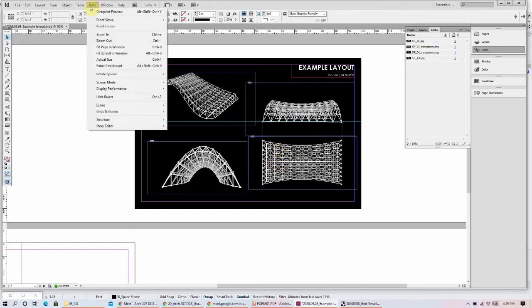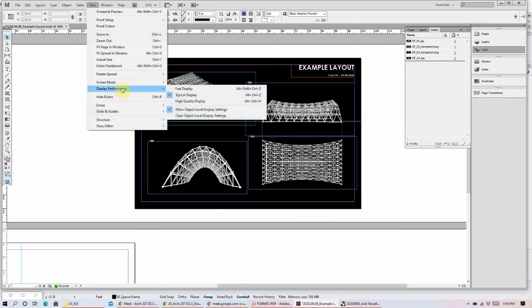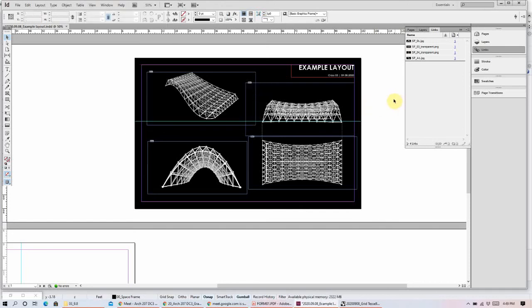And as you're working with them, know that it also depends on your display performance. It's usually typical display quality. If you have it at high quality display, it'll look almost like you're going to print it. However, you're also going to be super slow and dragging. It depends on the size of the file, but if you have a large Photoshop file, it's definitely going to lag for you.